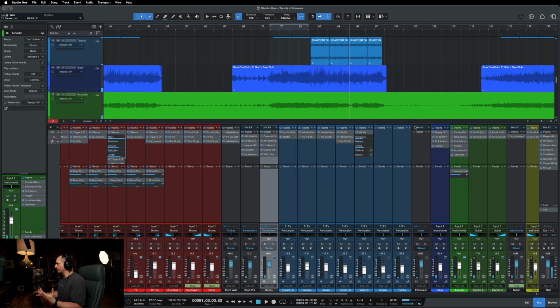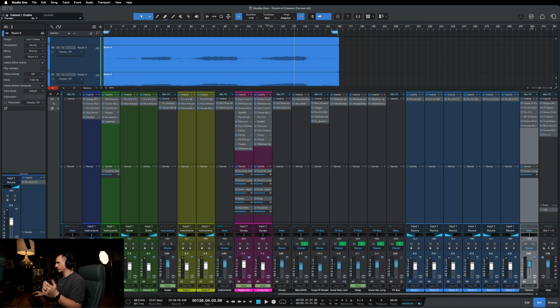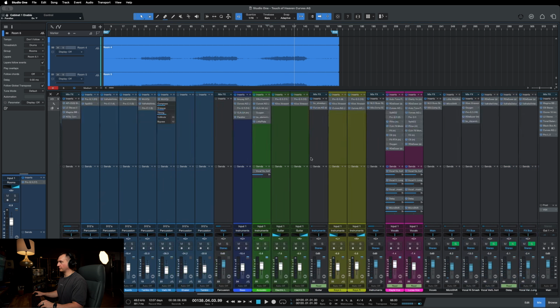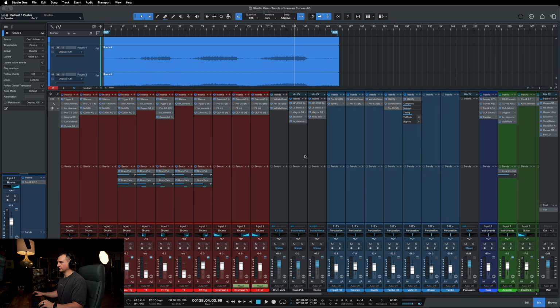Sounds incredible. Okay, so last thing I'm going to show you guys. I took this mix and I got rid of pretty much all my EQs, and I put curves on every single channel. So if you look here, curves here, curves here. It's literally, I tried to take off all of my EQs.